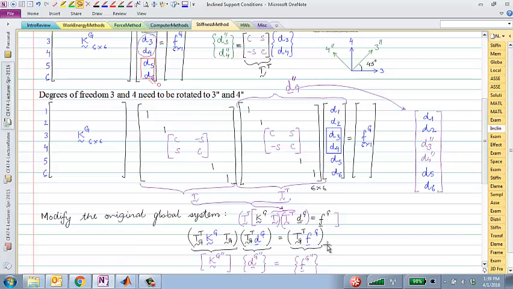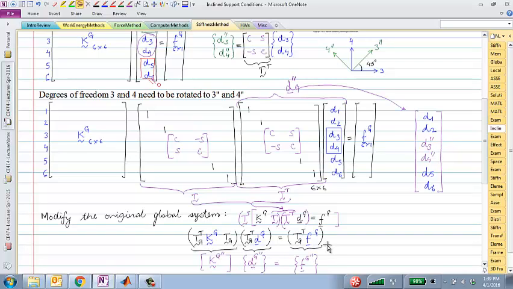Would A times B be equal to B times A? No, it's not commutative. Matrix multiplication is not commutative in general. How about if I have three matrices, A, B, and C, and to calculate the product I do AB first and then multiply that with C, or I multiply BC first and then multiply with A, what property is that called? Associativity, right?